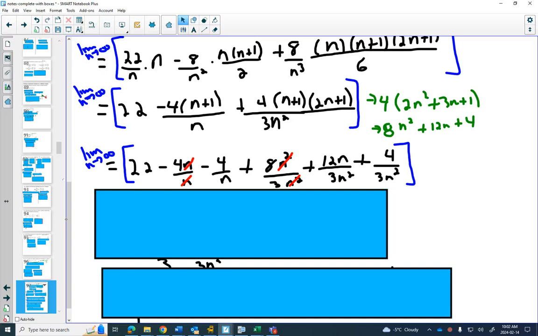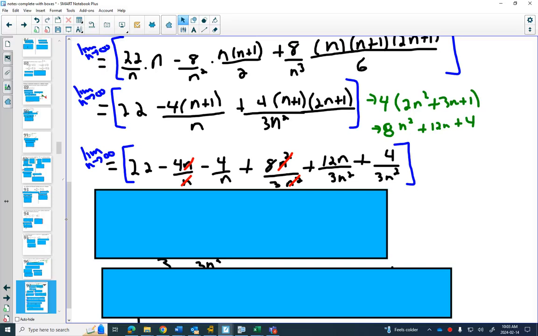But going back to our limits unit, how many of you remember the shortcuts? Like if you have this, and it's the same power on the top and the bottom, this limit's going to go to -4. And this one, if I multiplied out the top to 8n squared, and my n went to infinity, it's just going to be the coefficient of the 8n squared over the 3n squared. This whole limit is 8/3. I don't mind if you do that shortcut. If you want to show your work, you'd have to do this.